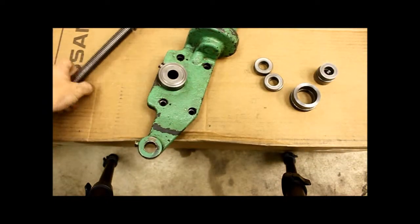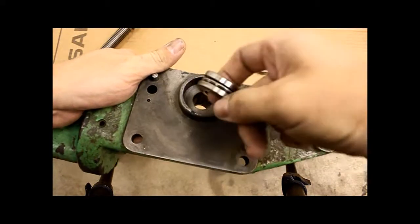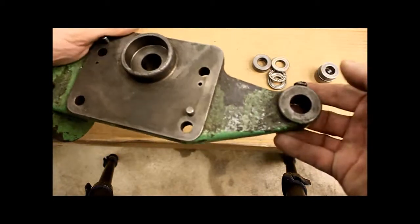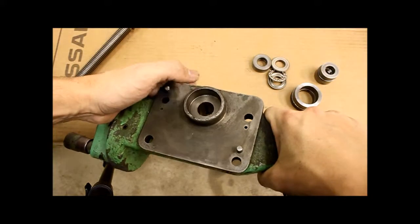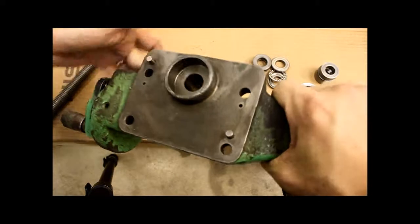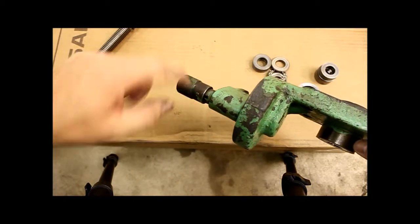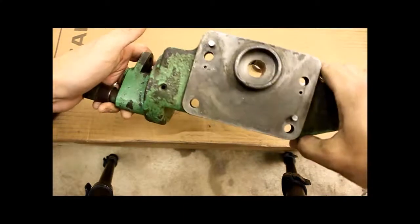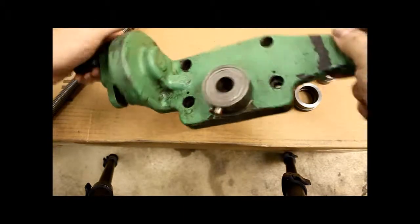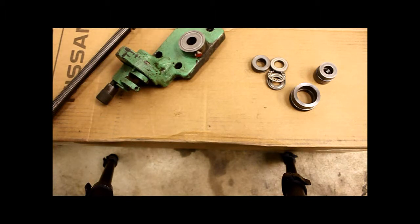So that's that. Let me show you the back side of this as well. You can see that there's a little spot for the bearings there, and the locating dowel pins I told you about. You can also probably see the oil slot in there. I think my handle is supposed to pop in and out, but it doesn't. It's stuck, so I'm gonna have to work on that. Otherwise, that's pretty simple replacement. Took me like 5 minutes to pull it off the machine, maybe 10.